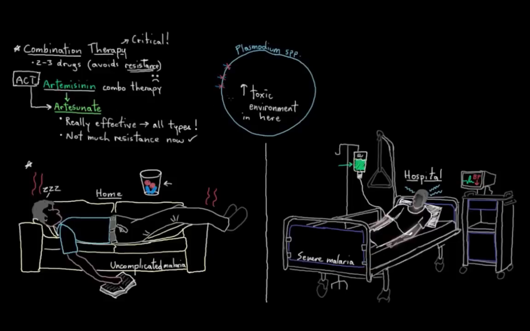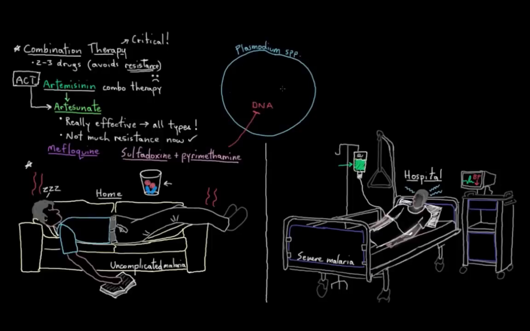The standard combo is artesunate plus some other drug with a different mechanism of action. For example, one that's commonly used is mefloquine, which disrupts the acid-base balance in the parasite, and that's often lethal. Or sometimes you'll get a combo of two synergistic drugs, sulfidoxin and pyrimethamine, which stops the malaria from being able to replicate its DNA properly, which means it just can't reproduce very well in our bodies. These are just examples - there's other possibilities as well.